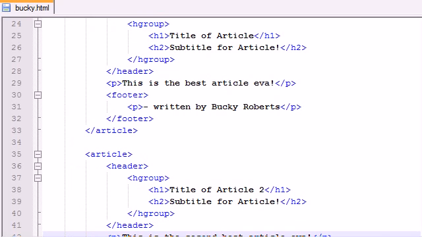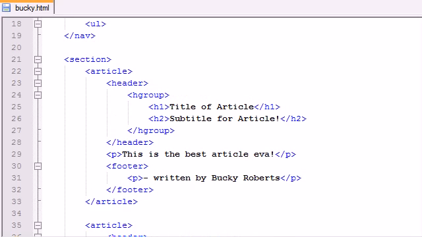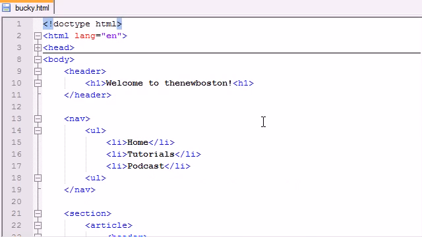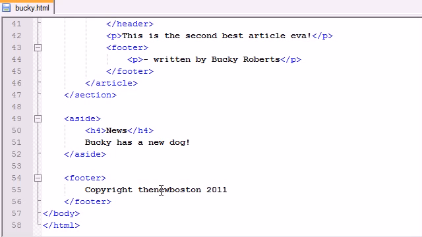I want to mention this. It may seem that all these tags are kind of useless for now, but later on I'm going to be showing you guys the awesome things you can do with all these so-called useless tags, and you guys are going to be amazed. So a bunch of people didn't just sit in a room and come up with a bunch of useless names for tags. There's actually some awesome, amazing stuff that you can do with it, and that's where the power of HTML5 comes into play. But for now, I'm just going to kind of tease you guys and just follow along for now. I promise you guys, you will be amazed.